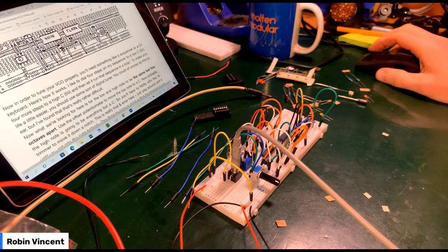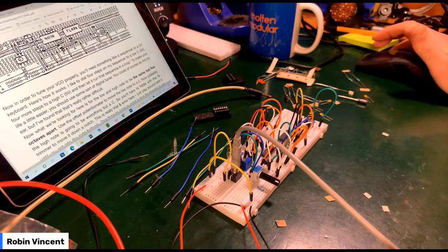Okay. To make your life a little easier, you could use some sort of digital tuner. It's a good idea. You do it by ear. What we're looking for here is that the low and high note to be the same, but 5 octaves apart. Right, well, I'm going to have to use some kind of tuner then.